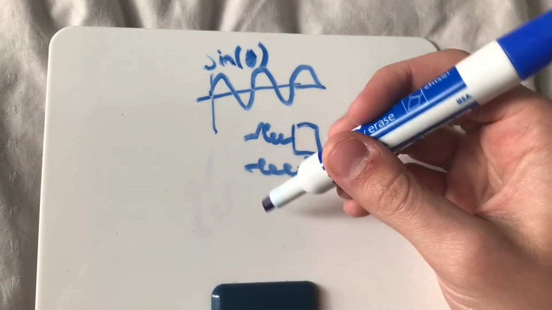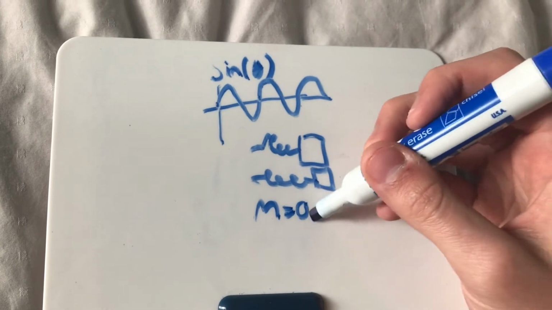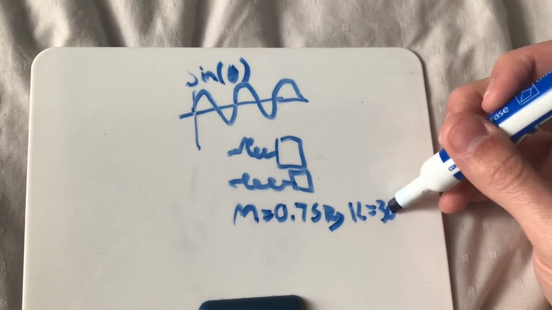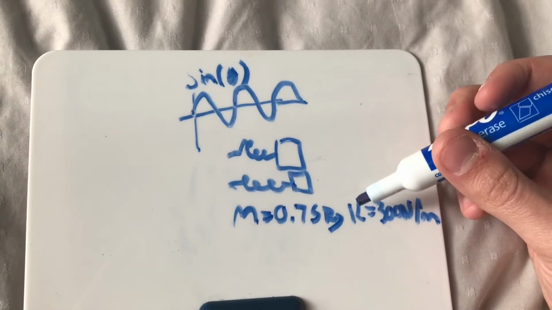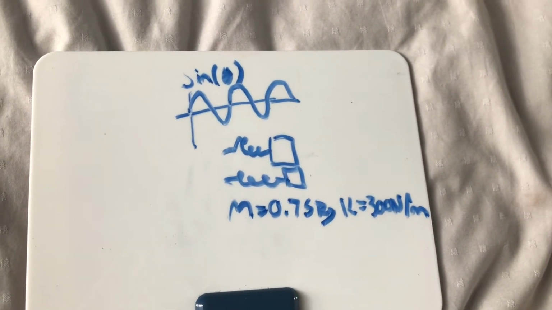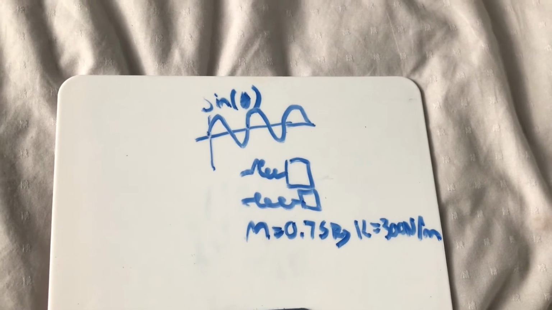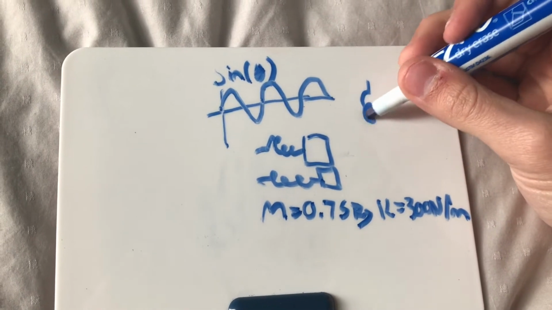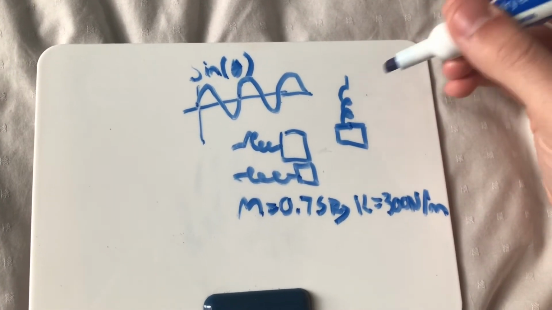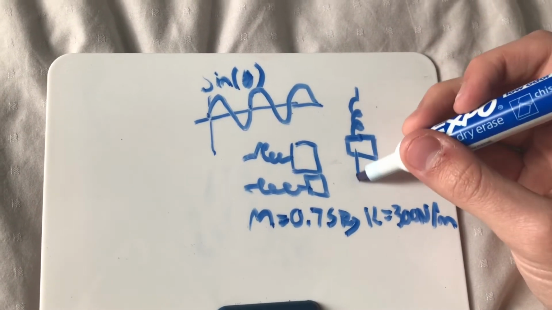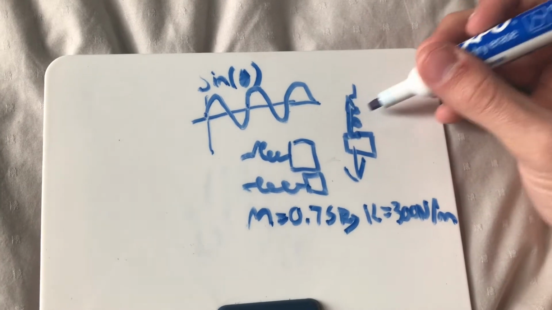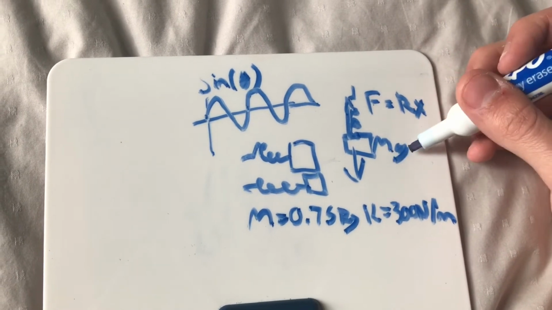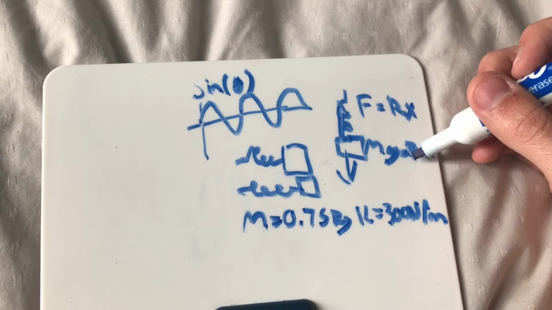With this equation and this problem, we're going to start off with a spring with a mass of 3/4 of a kilogram and a spring constant of 300 newtons per meter. The spring constant is a constant of the spring, which times the value of x will give you the value of force. For instance, if you had a spring hanging from the ceiling holding a block and it was not under acceleration, you'd have one force, gravity, heading downwards, and then this force we call F equal to kx acting in the other direction. Then mg is equal to kx, and you can solve for k in newtons per meter that way.